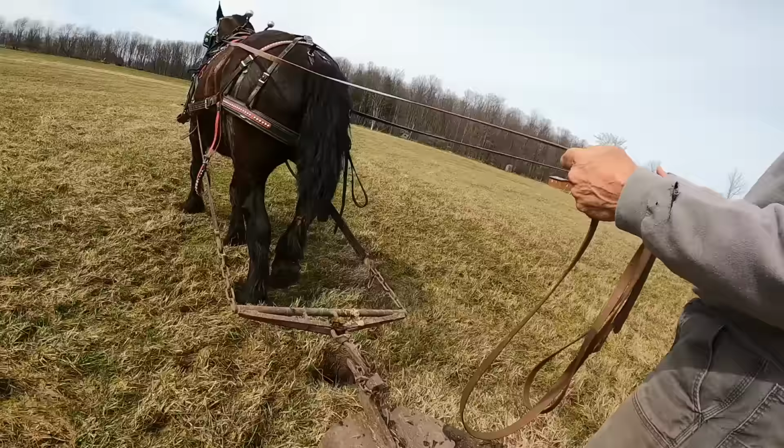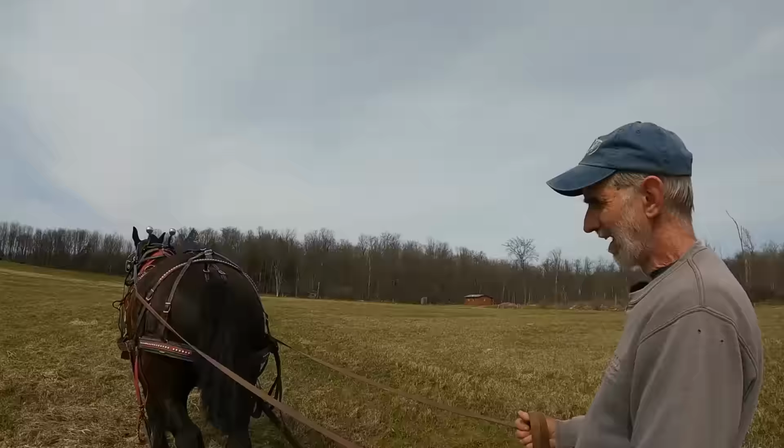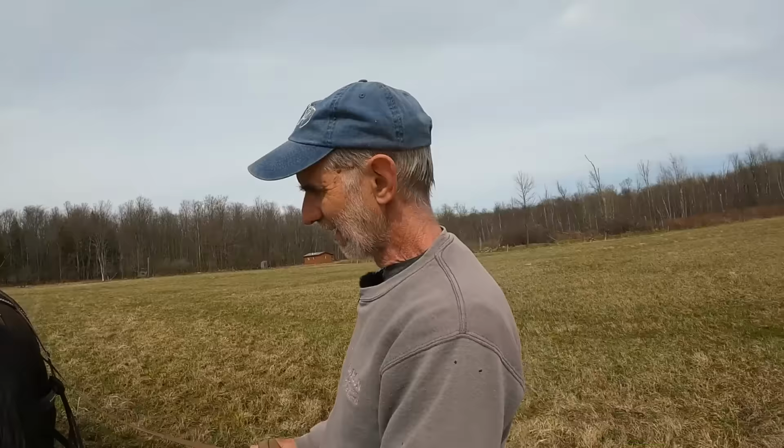One advantage of having one horse instead of two in a situation like this, because it's so wet, at least there's only four hoof prints making holes in the ground and not eight.